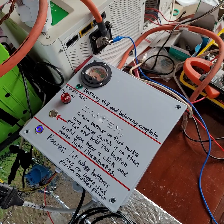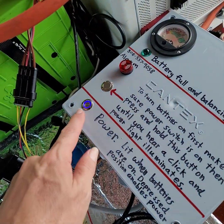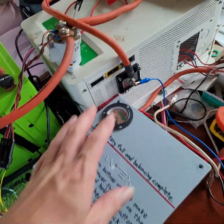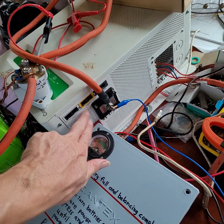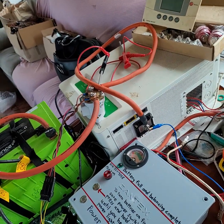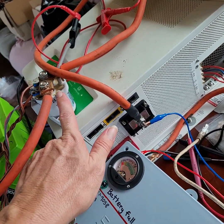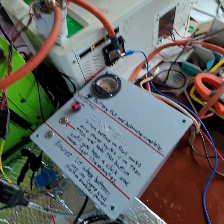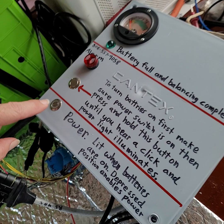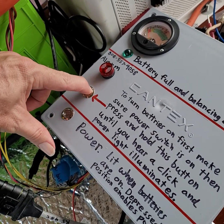The reason it's taking a little bit of current is because it's powering the relay and the computer. To disconnect your batteries by opening the relay, just turn the power button off — you hear the click, it shuts off. Now there's still a little bit of voltage present, but the capacitors in your inverter are going to be self-discharging pretty rapidly, assuming your other sources of power are off. Before we turn the relay on and shoot a big spark across the terminals, we're going to pre-charge it. To do that, make sure the power switch is on, then hold the pre-charge button down until you hear the click.